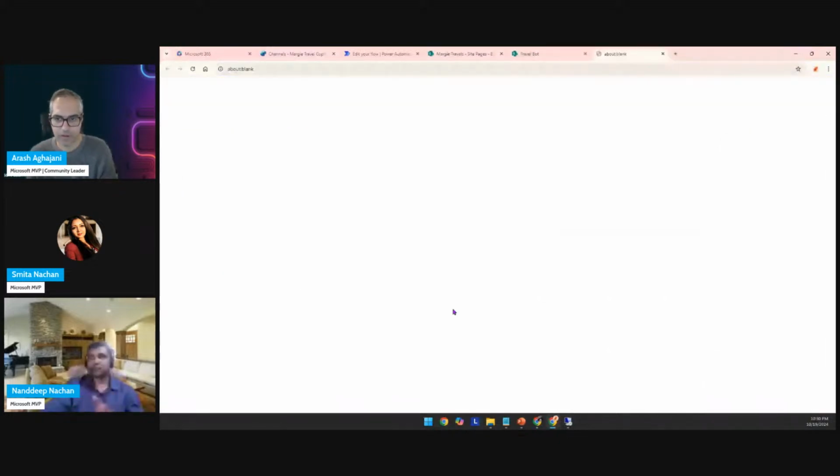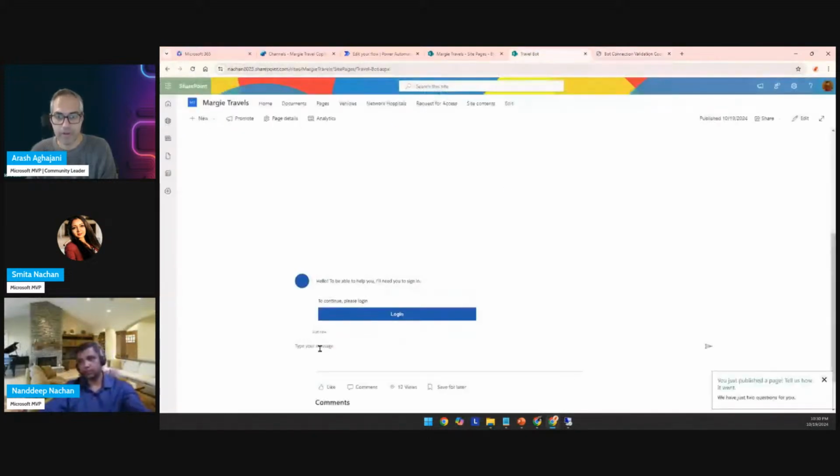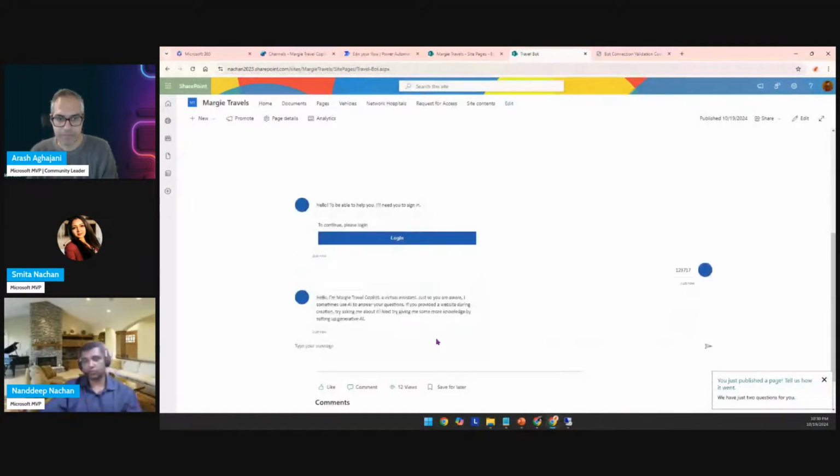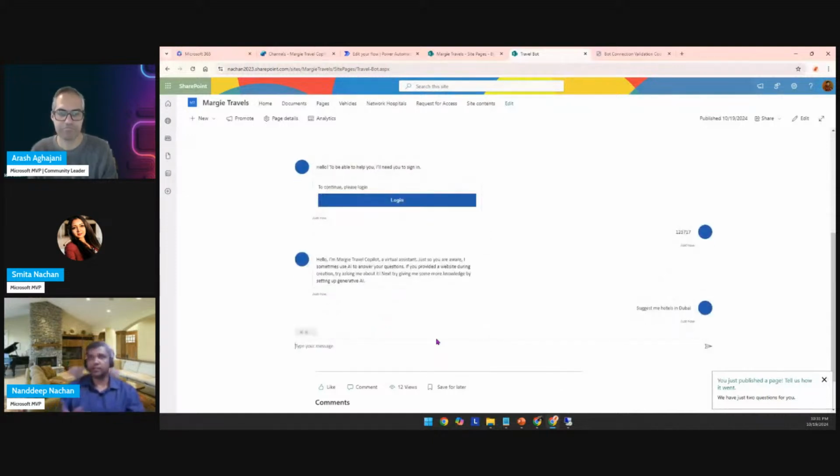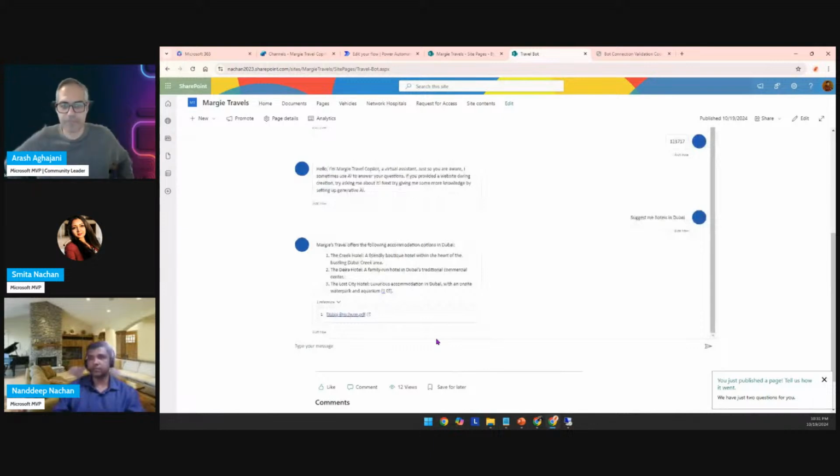This is a one-time thing that you will have to do whenever you access that session for the first time. So this is a code that you will get. You will have to put that code here in the chat itself, and then here is your Copilot. So for example, again, if I say suggest me hotels in Dubai, it should be able to get that information from that document, and everything is happening inside of the SharePoint page. Here you can see that we even have the citation.